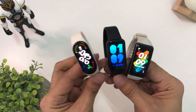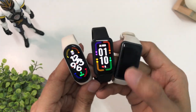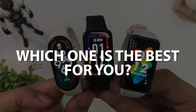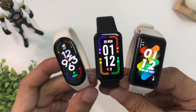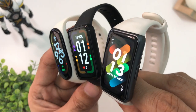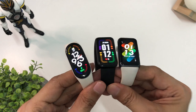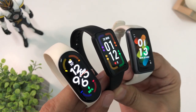So what do you think about these three smart bands? In my opinion, all of them are good with awesome design and look — good for both men and women in different outfits, with a lot of different color straps available to buy online at affordable prices. These are great to buy as holiday gifts for friends and family, with good AMOLED screen displays visible day and night and long battery life.